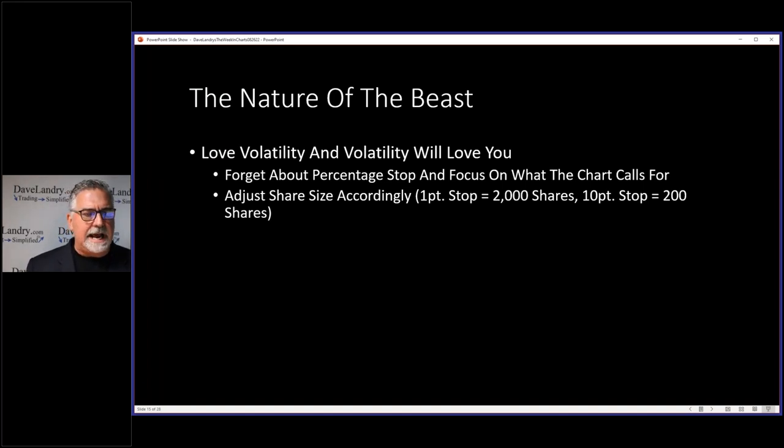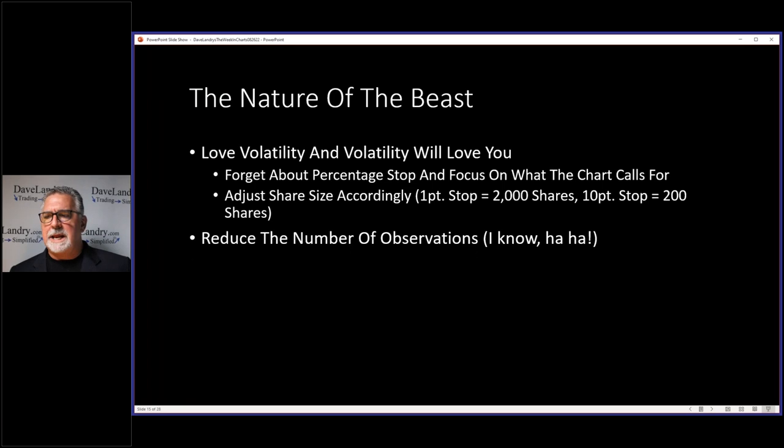You know, like they said in Caddyshack, some of these stocks call for a 20% stop. Something like VIR, very volatile, something like ARLP, which we'll take another look at. I know we're kind of beating a dead horse on that one. That was like a 25% stop, and that's what it called for. Only 1 point, but it was like $4.89 at the time. So we're adjusting the share size down accordingly.